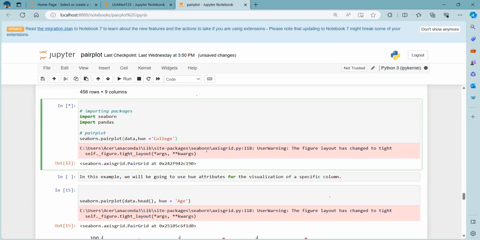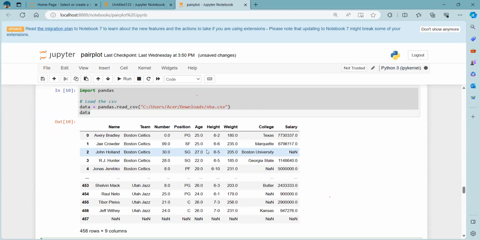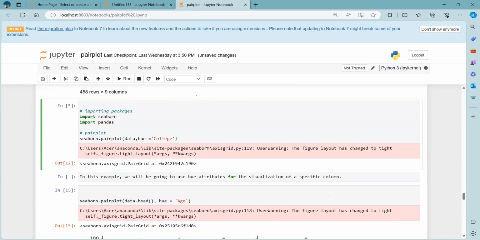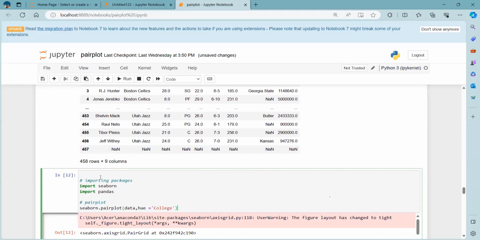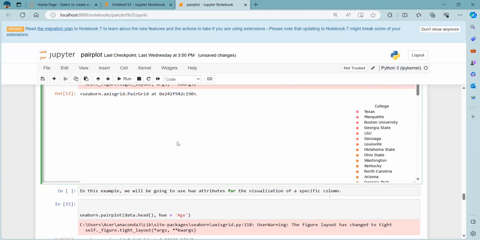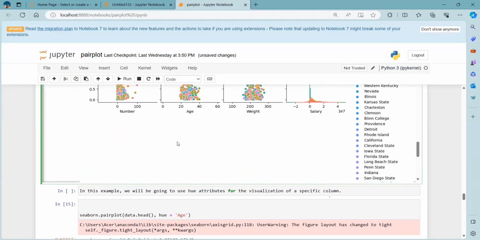See, this is happening. Oh, okay. This is the NBA column, no? Oh, sorry. This will take so much time. I just forgot that this is not the inbuilt data set. Okay, so that is taking so much time, because it will create the data for number, age, weight, salary, and take all the college names. What will be the rows? 458 rows. See, this is now created.